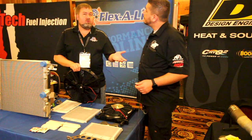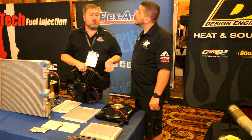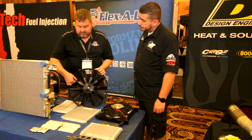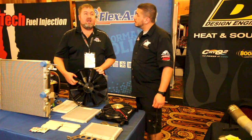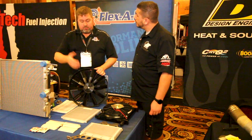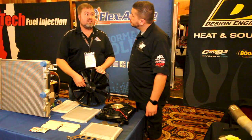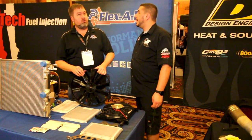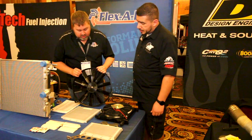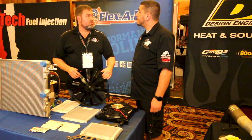Even when it's cold, your engine computer gets that engine up to temperature for emissions and efficiency, so cooling is still vital. One of our newest additions is our new FlexWave blade design for our cooling fans — it's specifically designed to increase the efficiency of the fan to move more air without increasing the size of the fan. This specially designed blade works similar to how winglets work on an aircraft wing — it helps direct more air and also has an added benefit of reducing the noise of the fan. This particular model is also reversible, so you can mount it as a pusher or a puller.